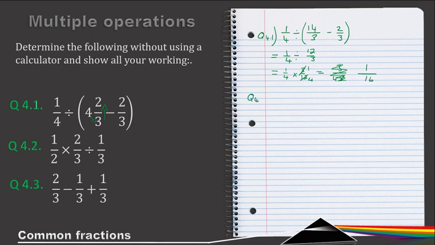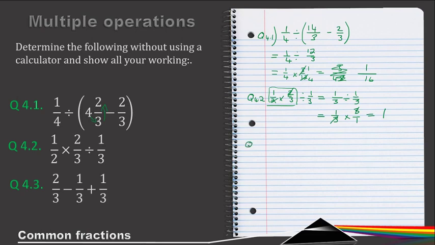Then for question 4.2, now here we do from left to right, since we have division and multiplication. And over here, let's just write it down here. We've got 1 over 2 multiplied by 2 over 3 divided by 1 over 3. So first we're going to do these two. And to do that, I just cancel, 2 and 2 can cancel out. Then I have 1 times 1 is 1, and 1 times 3 is 3 divided by 1 over 3. This then becomes 1 over 3 times 3 over 1. These two will then cancel. And then I have 1 over 1 times 1 over 1, so that's just 1.